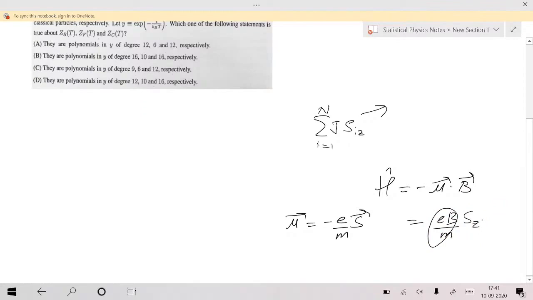Yes, sir. So we have written that one, but we haven't written the dot product. After the dot product, Sz will remain along with some constant that depends on the external field and so on. We put that constant as J. So that constant can be negative. For an electron, it is negative. For something else, this may be positive also, suppose if a proton is involved.